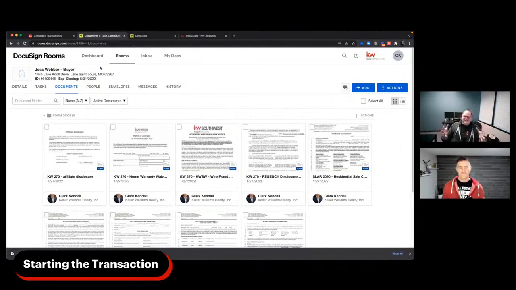So the idea is that it's actually creating a unique space to manage just this transaction, because I see at the top my name and the property we were talking about, that's all up there already. And that came out of Command, right? It did. It sure did. Because this is a listing that we looked up. So again, we don't have to duplicate all that data, which saves time for sure.